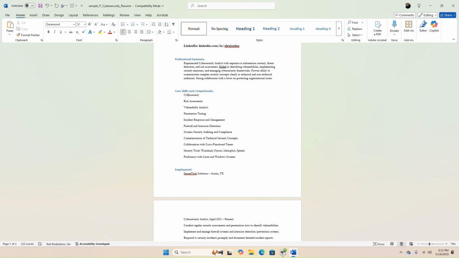Okay, so he's got several skills here. If I arrow down, you can see. Cybersecurity. Risk assessment. Vulnerability analysis. He has a pretty lengthy list of skills. Smart guy. And we want to add bullets to this. So let's go back to the first skill, Risk assessment. Cybersecurity. Right there and hit Home. Make sure you're on the far left.